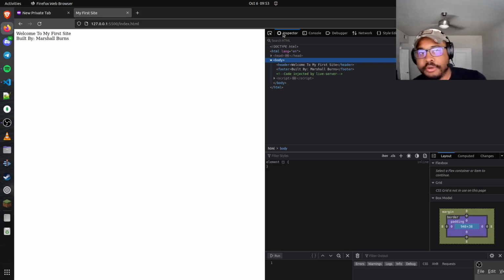The dev tools are really cool because you can see the code that you've written in most cases, as long as it's a static site like this. You can see the code that you've written in the HTML. You can also see the styling down here, but we don't have any styling. We're not going to worry about that right now. And then you'd also be able to look at some JavaScript in the console tab and the debugger.